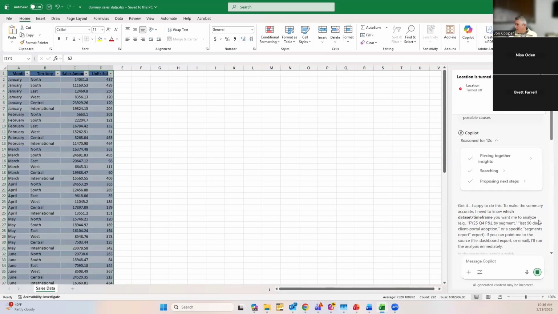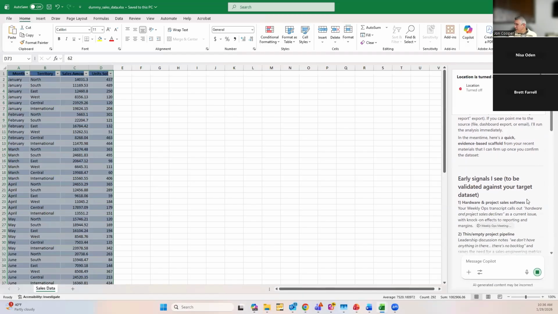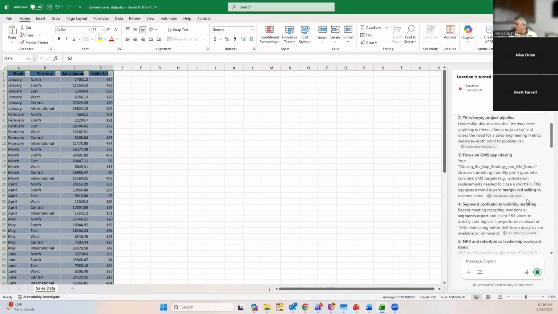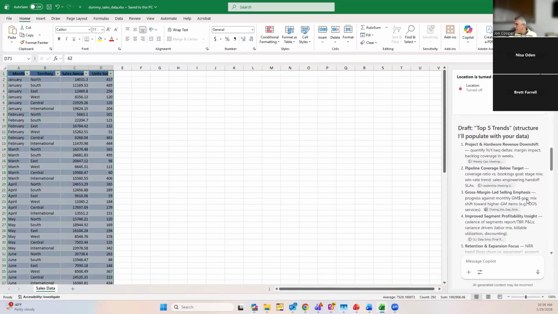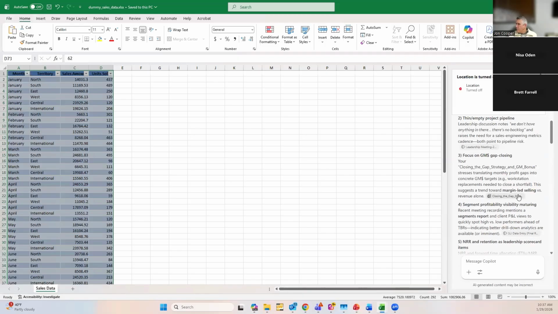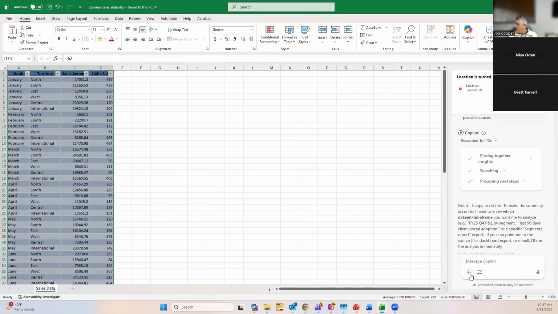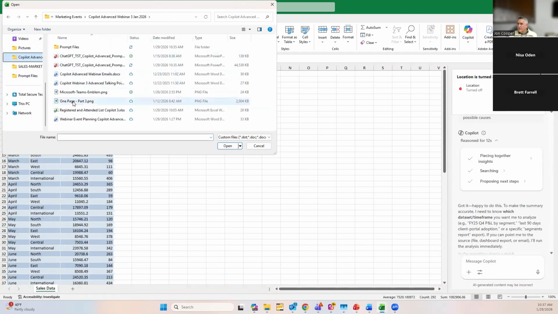Copilot says, got it, happy to do this. To make the summary accurate, I need to know which data set time frame you're looking for. Yeah, I was having this problem before. I'm going to grab that spreadsheet and give it that spreadsheet.